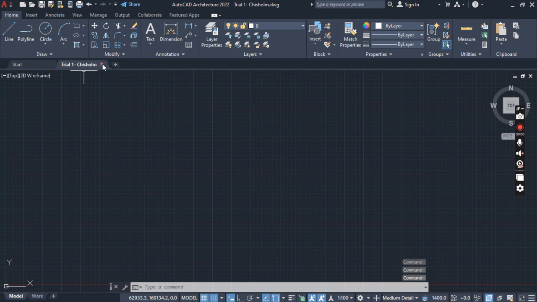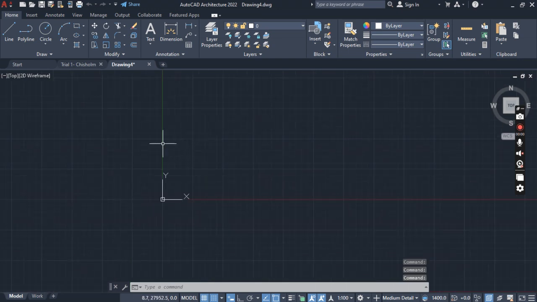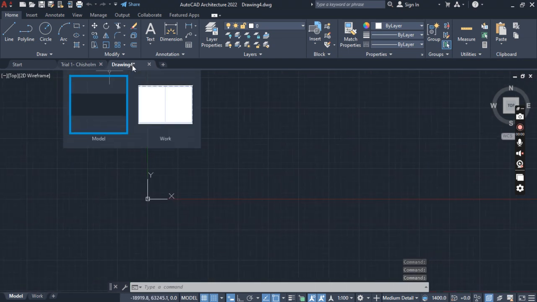Another thing to note is that you can have more than one drawing open at a time. This plus beside here, because I already selected a template that I want to work with, if I need an additional drawing, I can just click the plus. Once I click the plus, a blank drawing will come up, and it will give me a name, Drawing plus a number.